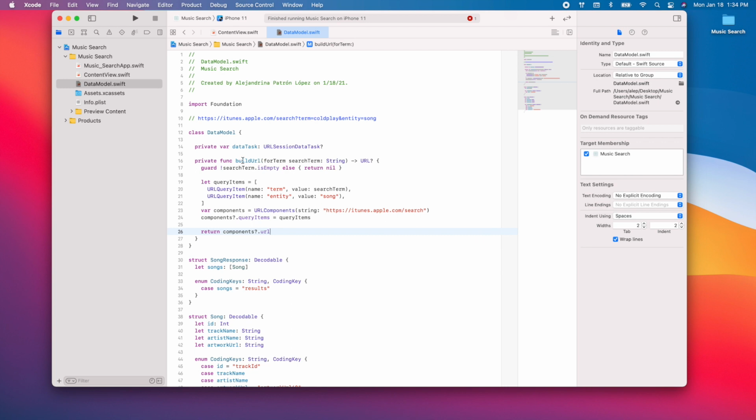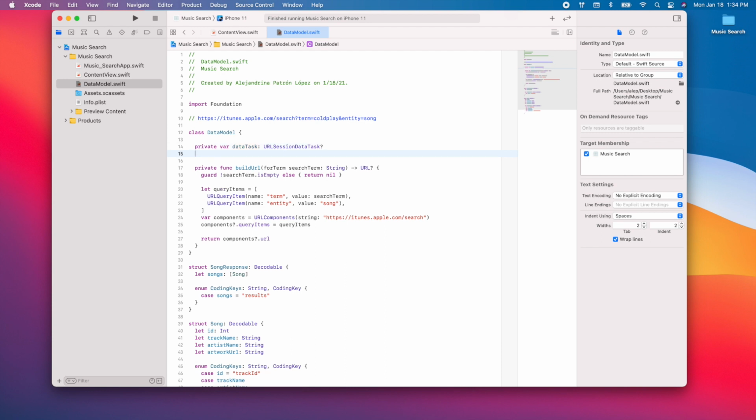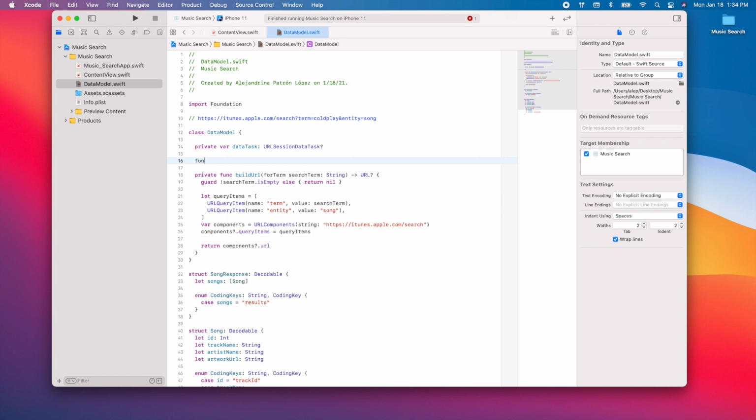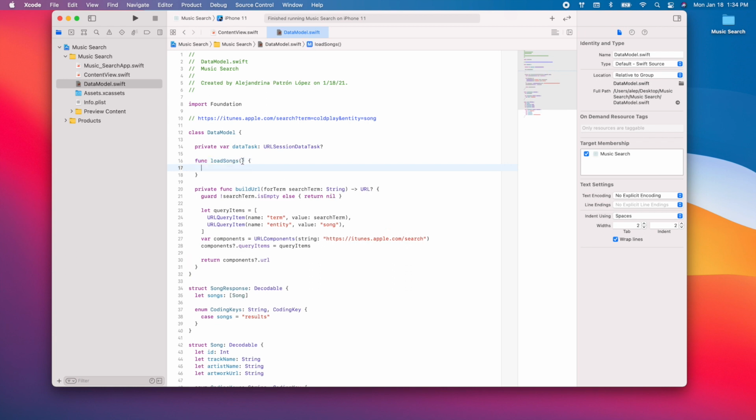Great, so we now have this helper method to build the URL based on the search term that the user types. And so now we're going to add the method that actually creates this URL and sends the request. So let's add a function here, func loadSongs, and we're going to add two parameters to our method.